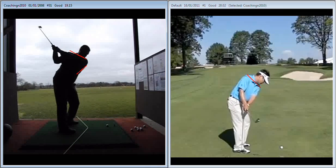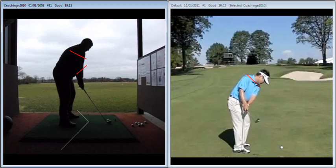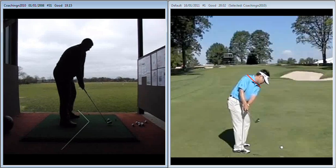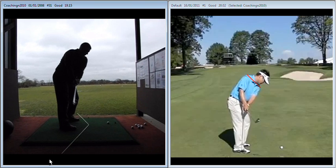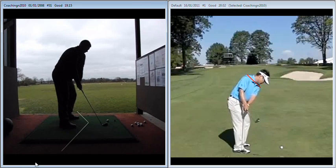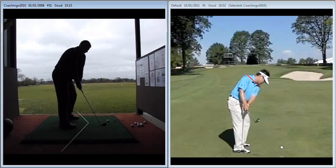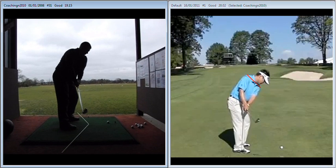So overall improvements, but what I'd like you to work on is improving that movement of the left shoulder in the backswing — get the left shoulder working down and across as opposed to just across. You may want to focus on working the arms in more, and you may also want to focus on keeping the club pointing at the ball a little bit longer, like you see with Charlie Wee on the right hand side.